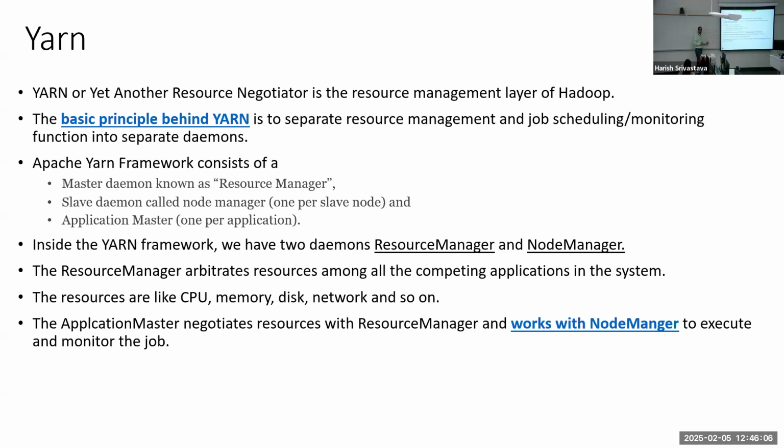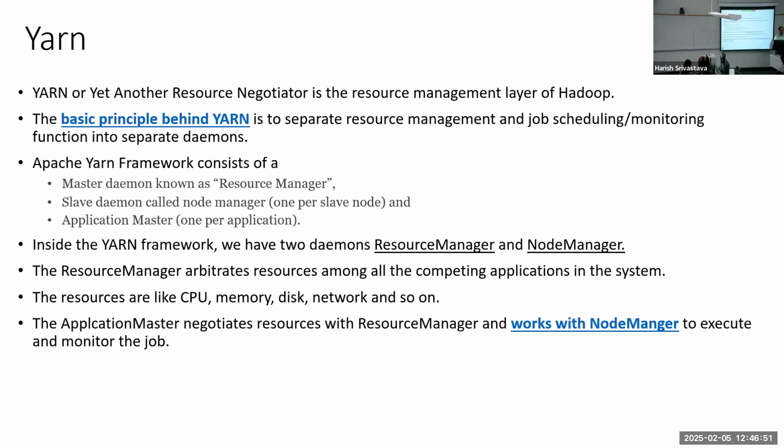A similar thing happens here. Each data node has a process called the node manager running over it, which continuously checks what processes are running within the node and gives that information to the resource manager, to ensure that the utilization is known to the resource manager. If the information is not known, how would they assign the next task to you? Once the node manager says all the processes are completed, resources are released, I am available again, the resource manager can assign another task to the node manager if a new request comes from the application master. Clear?